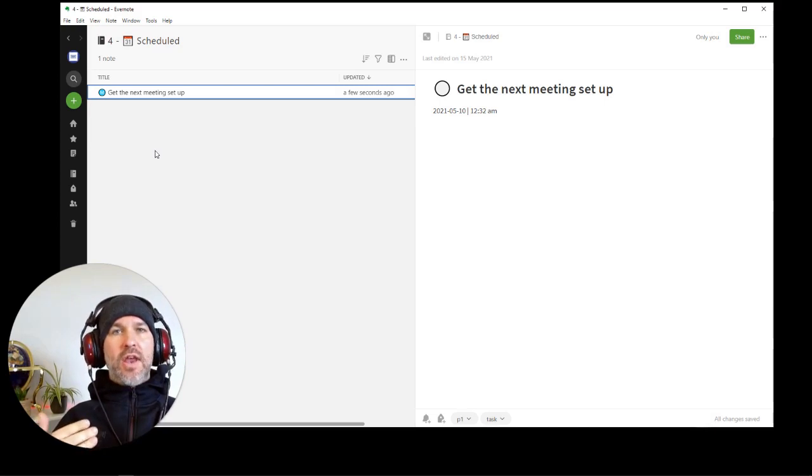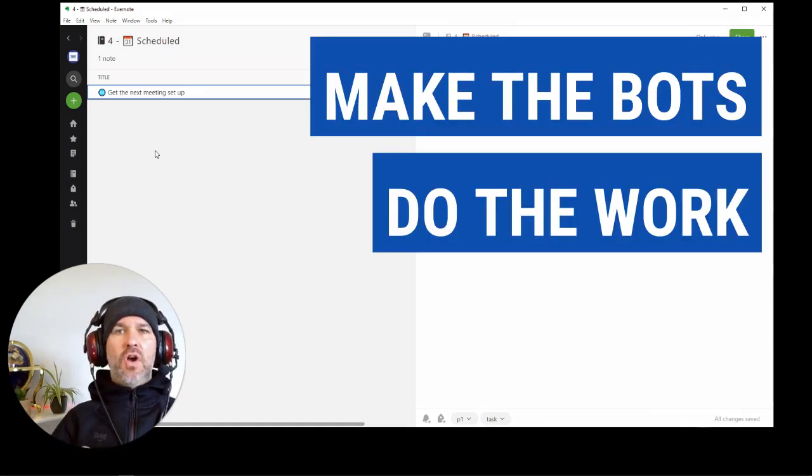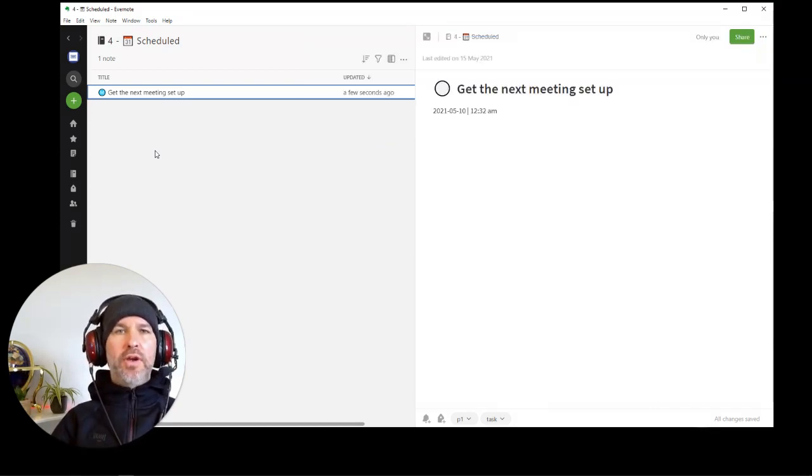And that is very useful, but what's even more useful is to have a little automation system do it for you. Imagine the hassle of having to do that yourself. Quite frankly, no one would ever do it. You're busy, you've got stuff to do, no one's going to bother to start changing emojis on every single note as it moves through their task cycle. So this is the way I like to run it.